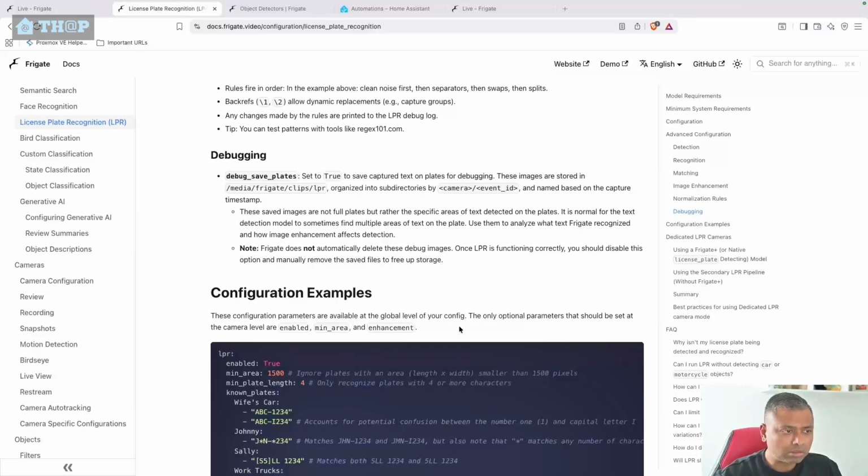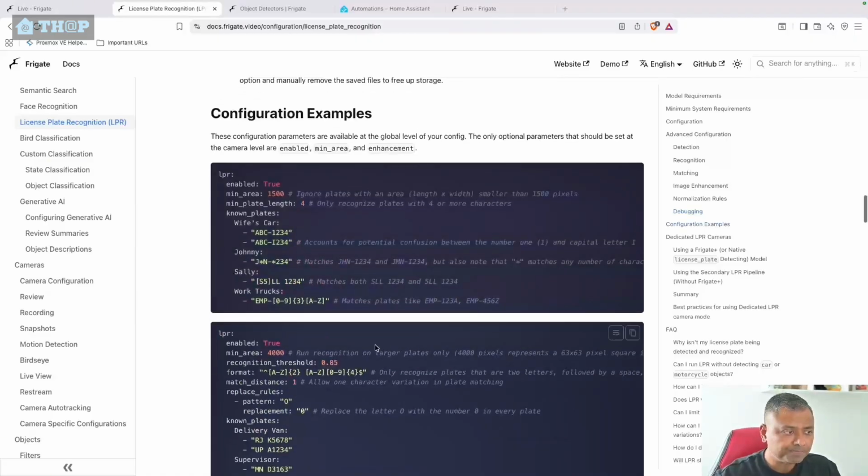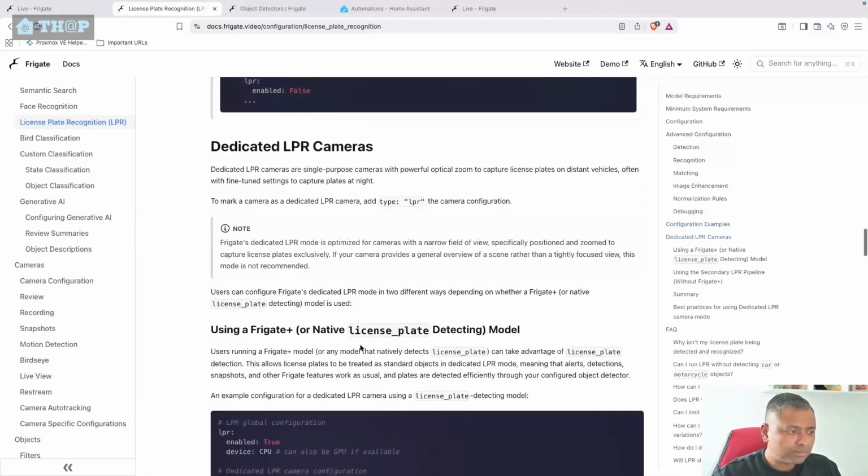You can also, on the snapshot, enable the box. That will help you to identify what the detection area is and whether there's a license plate visible. So in this case, I would prefer enabling the snapshot bounding box, so that when the car image is shown as detection, you can at least see whether that image shows the license plate clearly or not. Right, and that's an example of the config.